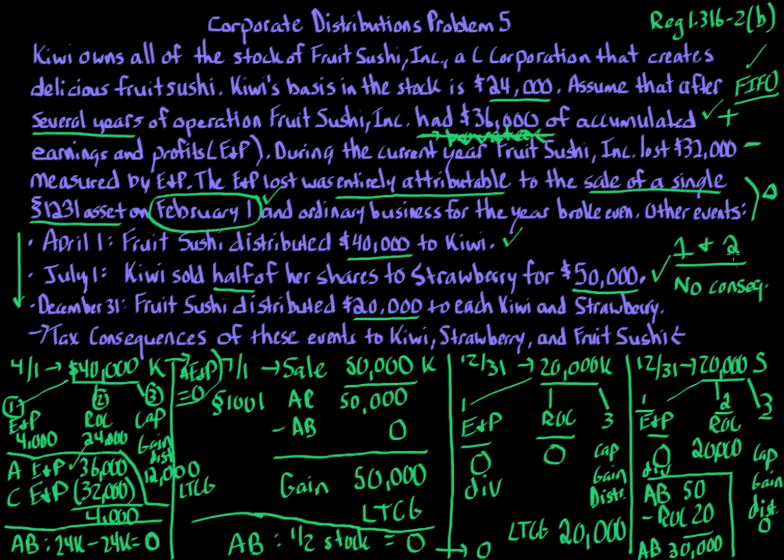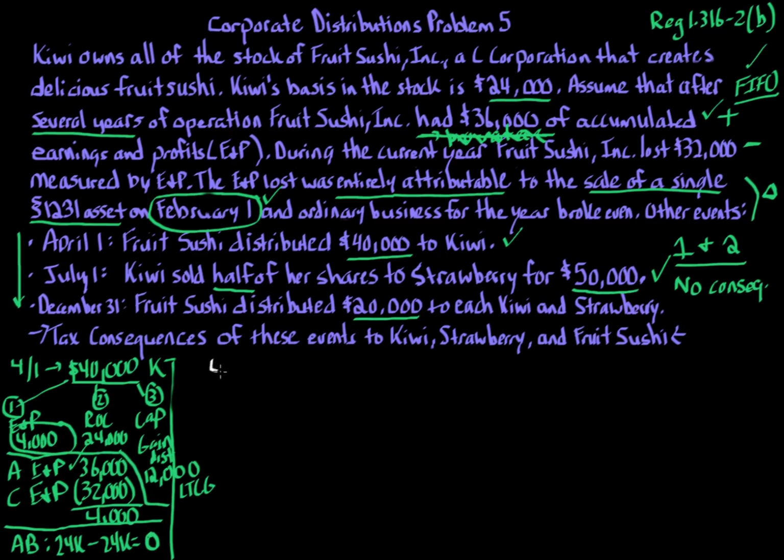Okay, so now let's go and look at the final step, step 4, because step 4 also changes. So step 1 and step 2, again, no consequences, just like in problem 4. Step 3 changes for kiwi, stays the same for strawberry. That's what we saw there. Step 4 will change. So now we're going to take a look at that. I'm going to keep this area over here the same because this is the only area where we had EMP, which means dividend. No other dividend or EMP, right? So we need to know that $4,000 number.